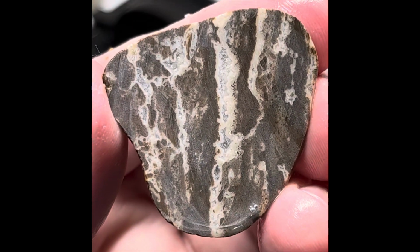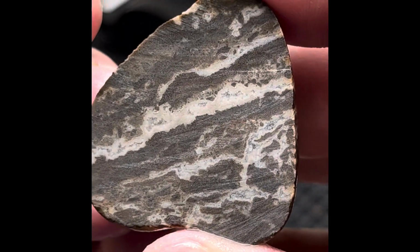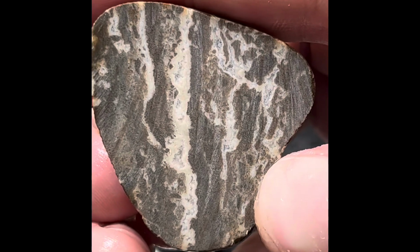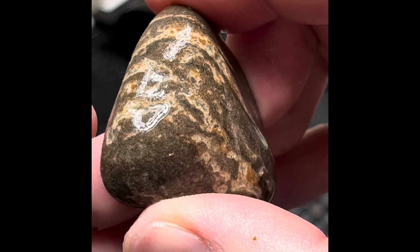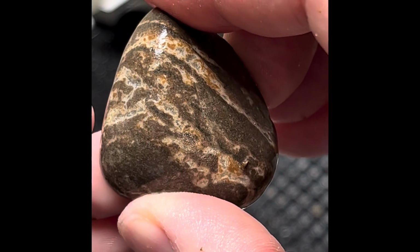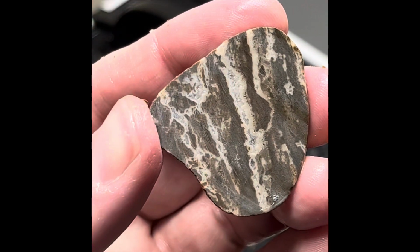Awesome. So you cut enough of them, you get some bangers. You know, hopefully this red shines up. I'm not sure what this host is, if it's rhyolite, maybe, probably. But yeah. All right, three for three.